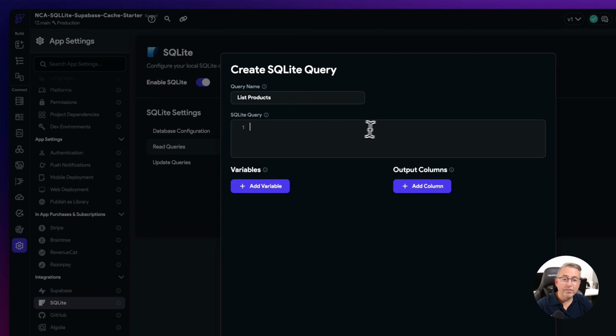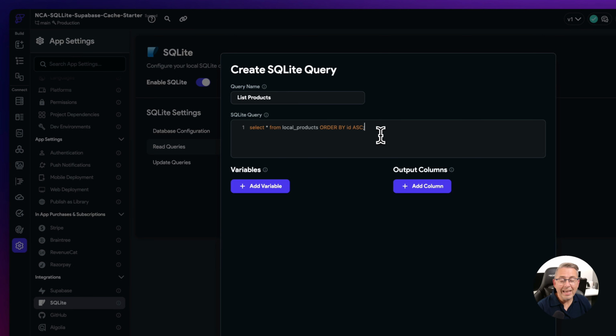And then we are going to simply write our SQLite query. Now, I always encourage you, if you are not familiar with writing queries to pull data out, then please do use AI to help you out. We live in the modern world now where AI is all around us. And for people like myself who've been using SQL for many, many years, I'm quite familiar with how to do this. But for yourself, just use AI: put in your database schema and say, write me a query that's going to return all of my products, and it will generate that for you. So let me just type in here the query that I'm going to use.